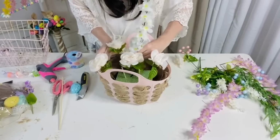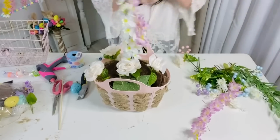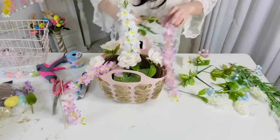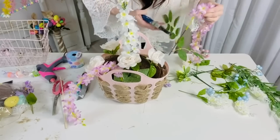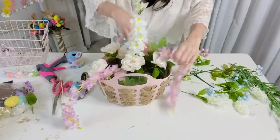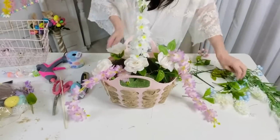I have a really cute little bike, and so I've done several different florals in my bike, and I've always used a tin, and the tin always gets kind of rusty, so I thought using a plastic container might actually work better and hopefully be a little bit more weatherproof.